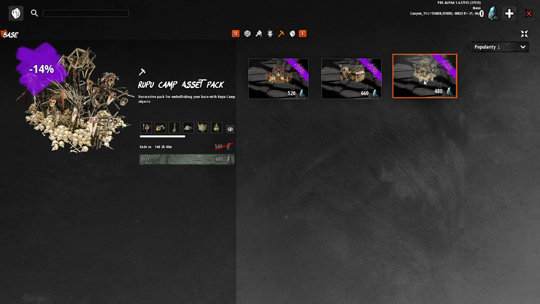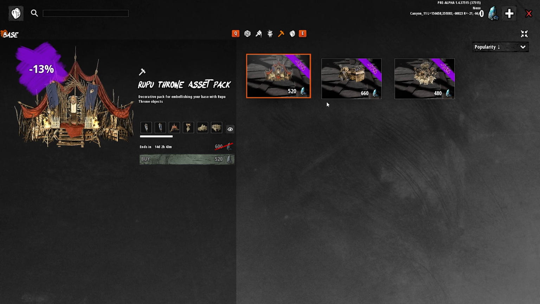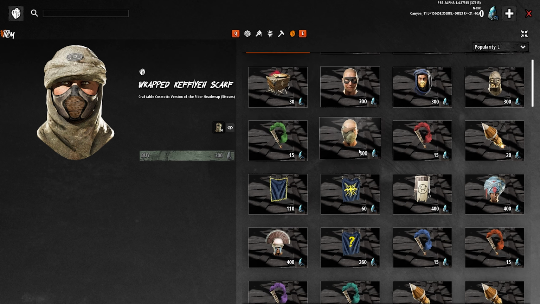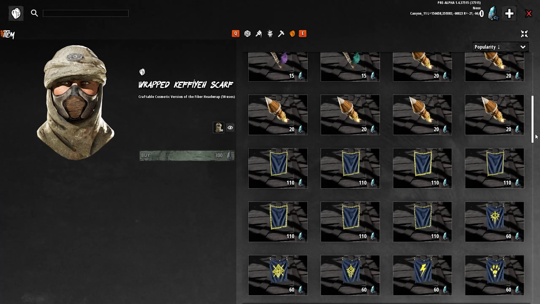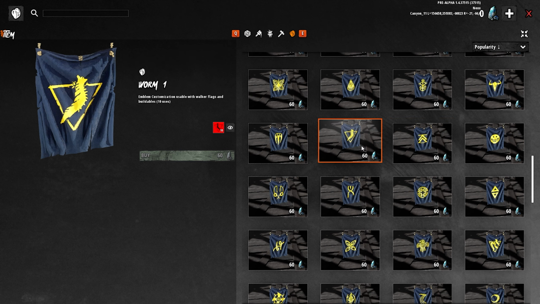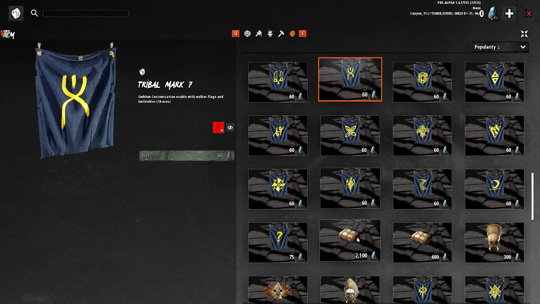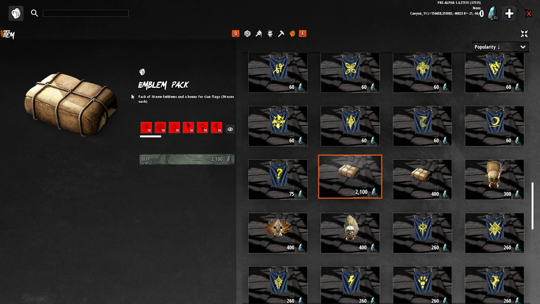And then you got these asset packs, which are basically the camps or a nomad arena. That's new, by the way. And you just place them down, they're all decoration. And then you got the skins for the actual character and some flags. Like as you can see here, you got symbols you can buy. So these are all custom. Some of them are new. They are like emblem packs. You can buy all of them.